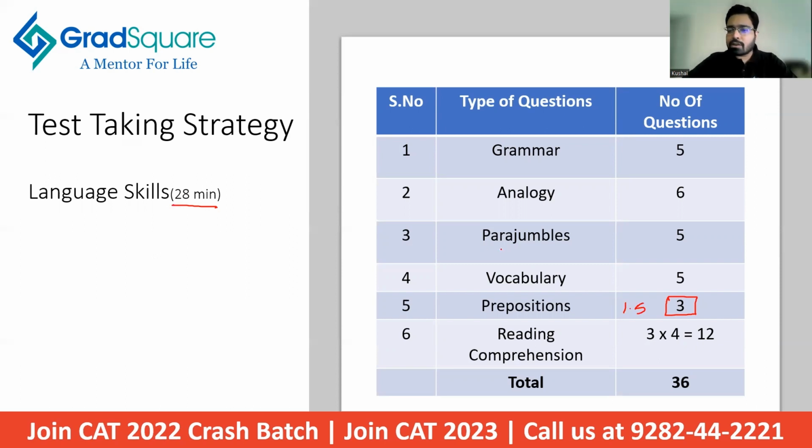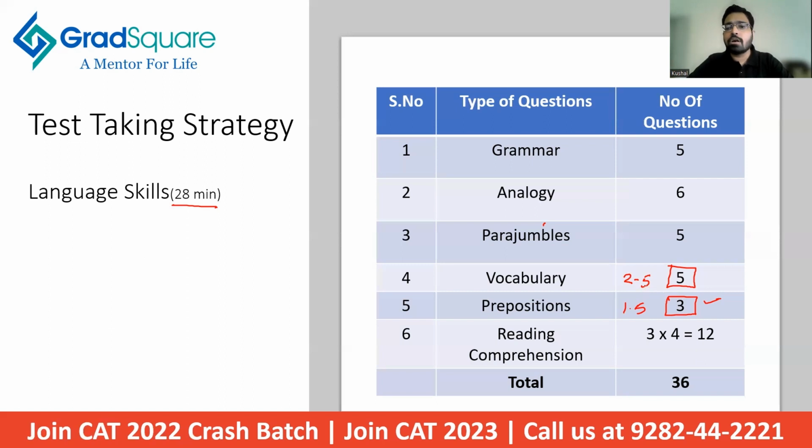So this is one of those sets of questions which I believe are pretty doable, and we can do them very quickly. Now comes the next set of questions, which I think will not need too much time: the vocabulary questions. Prepare as much as you can as far as vocabulary is concerned, but during the paper, you don't need too much time for these questions. Either you know the answer or you don't. You can't do anything great by thinking more on this type of question. So about 2.5 minutes is what one must take on these five vocabulary-based questions. Not more than that.